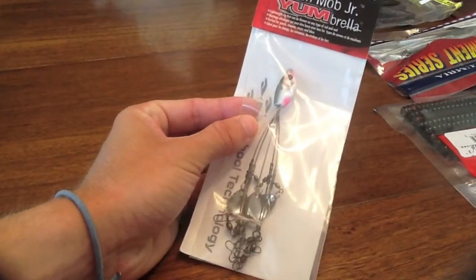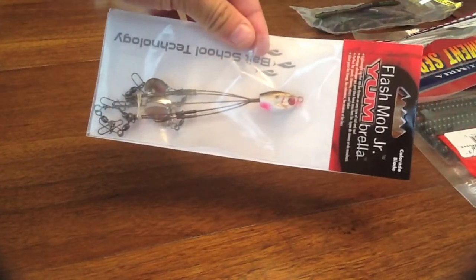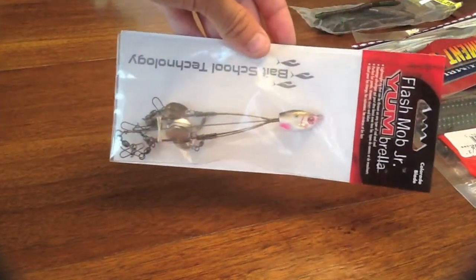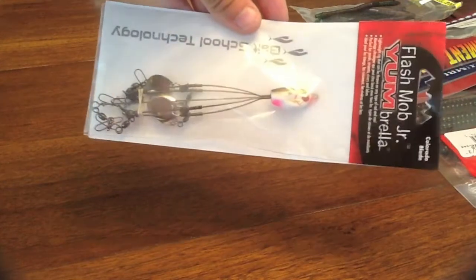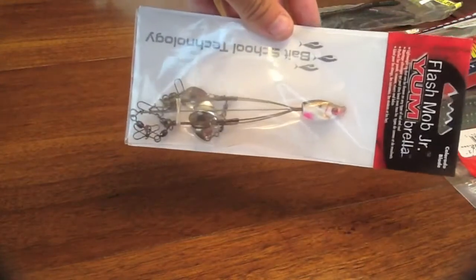Alright, so that Alabama rig, I've got a light setup for mine. I don't have a flipping stick, a big geared reel. I've got a nice geared reel and a 7.5 medium heavy Veritas. So I bought me a light rig, which I bought the Umbrella Flash Mob Junior. It's going to be real good for light applications and light equipment like I have. I think this was about $11, but as long as I don't get snagged up, that'll be pretty good.